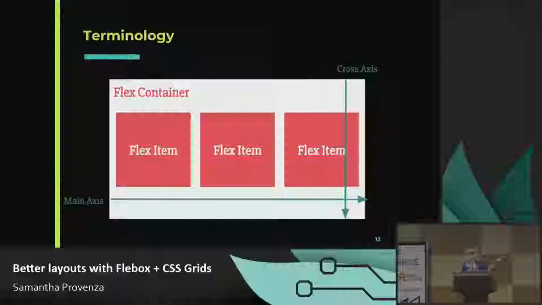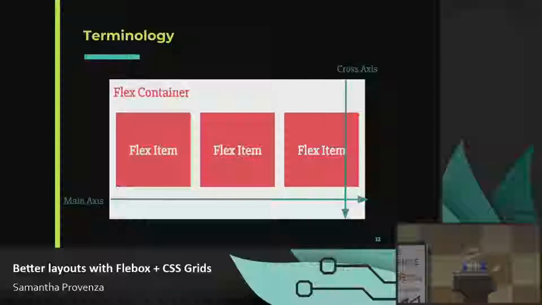And so with Flexbox, we have this container, which is kind of the wrapper. So you might have, like, a div with some paragraphs inside of it or something like that. It gives you control with two different axes: a main axis and a cross axis. Depending on whether it's a row or a column layout, those will swap, which is something you kind of have to wrap your head around a little bit.